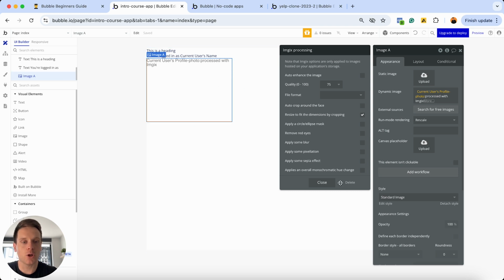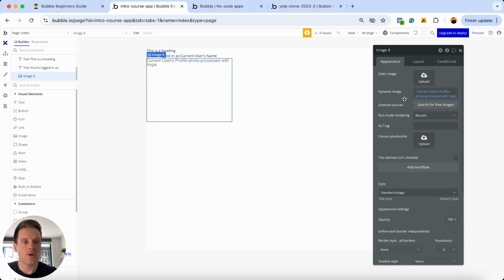So if I was to now close this and click away, what you'll see here is that this text is now blue, which means that it is valid and Bubble will show that data. Whereas if this is red, you'll have an error message. And you'll be able to view all of your errors in this issue checker here, but I currently have 0 issues. So Bubble will actually tell you what you need to fix if you've got some sort of mistake in the way you're displaying data, or if something just doesn't add up. Bubble's going to take care of all of that for you, which is also why I love Bubble.